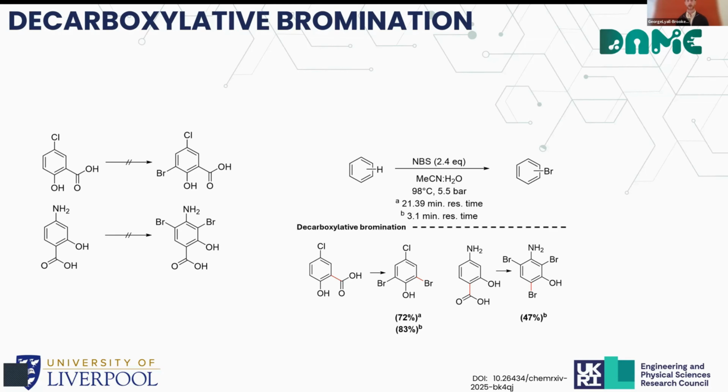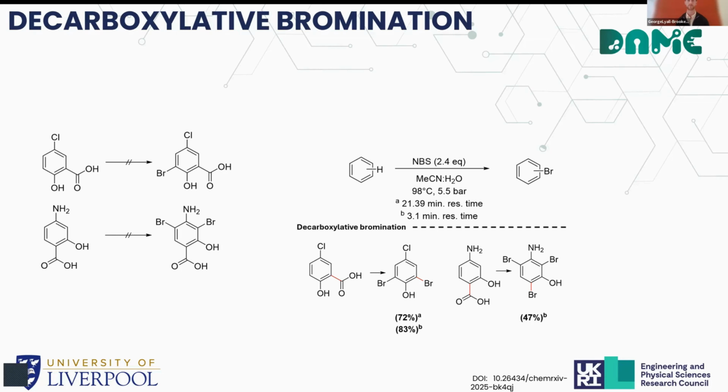So this reaction was initially conducted with the use of silver salts to enable the transformation, and then through development that transitioned to transition metals to catalyze the reaction, whereas obviously we have no silver salts or transition metals in this procedure. We're not the first to report decarboxylative bromination.